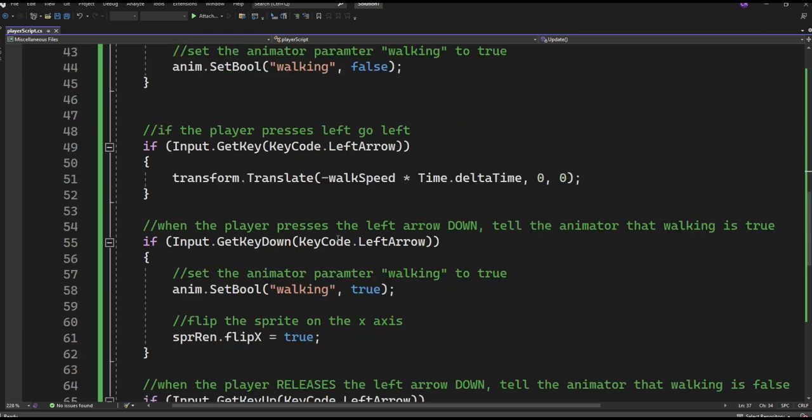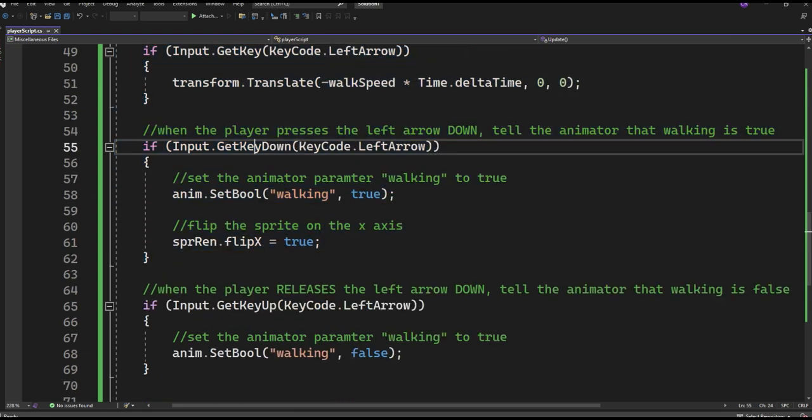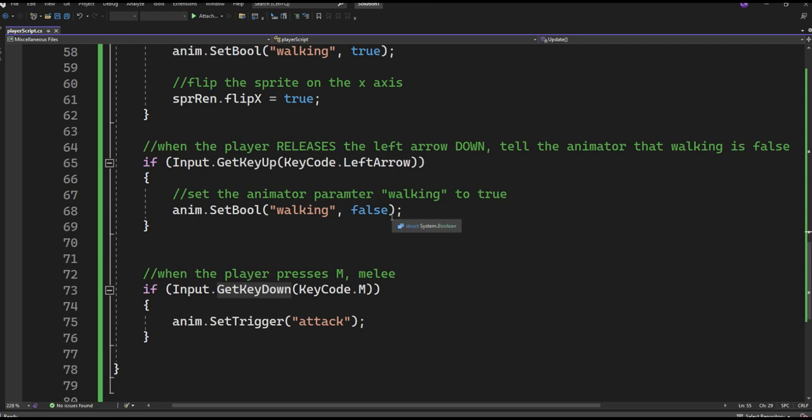This is the same thing as three if statements ago. If the player is pressing left, go left. And when the player presses down left, go to the animator and set the boolean walking to true. And the same thing for when you release it, you set the animator walking to false. That's the same thing we did on the other side.